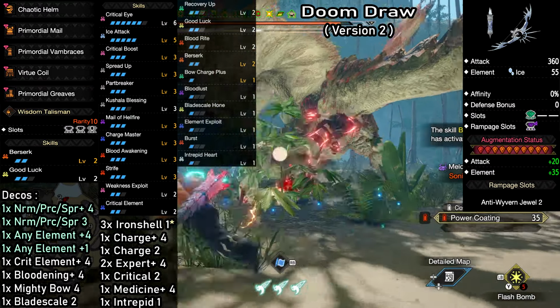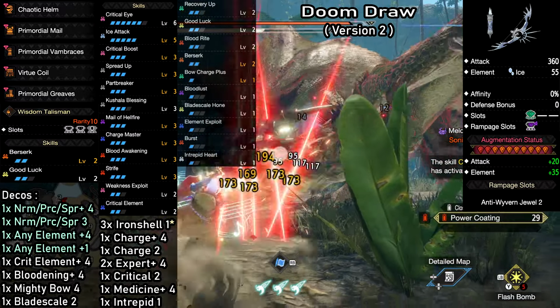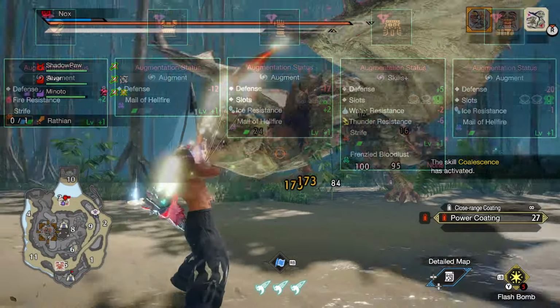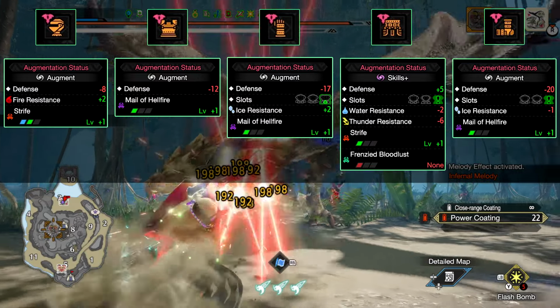Since we already have the Recovery Up skill, this will also make the activation of Blood Awakening faster. Aside from that, we again have Blade Scale Hone for extra damage and Intrepid Heart for safety. As I mentioned, this build is a bit more difficult to make. For the augments, we need 3 levels of Mail of Hellfire and 2 levels of Strife.